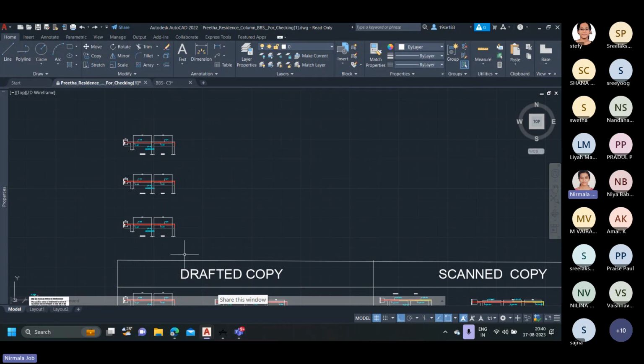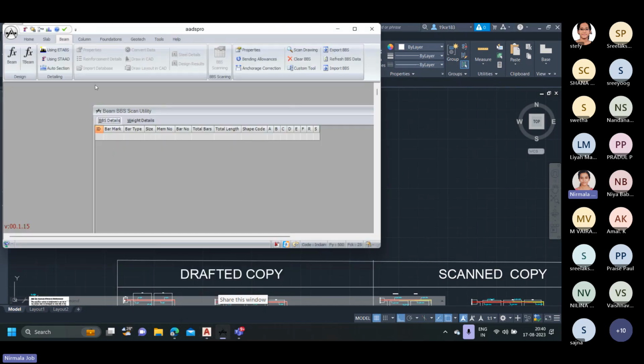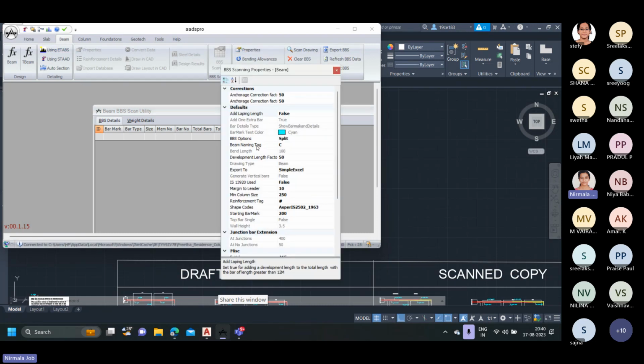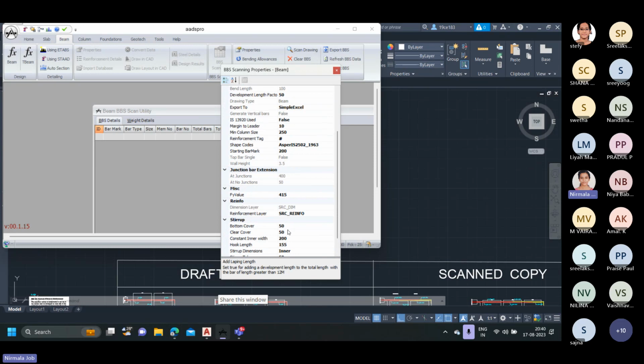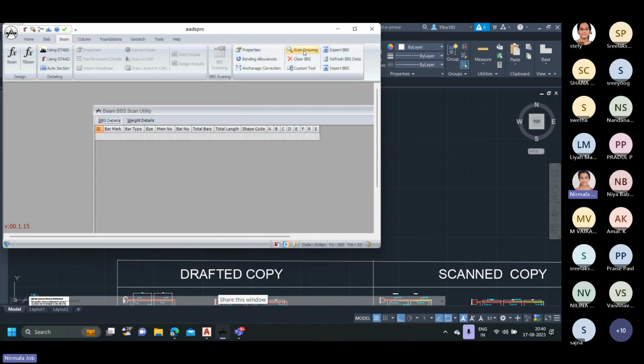Once 3 copies are taken, we can go to aadspro, and in aadspro we can go to beam, and in beam we can choose the properties, and in properties we can change the beam naming tag into C. In beam BBS we'll be naming this tag as B, and in the case of column we can name it as C, and after allocating the bottom cover, top cover, and clear cover, we can close this window and press on scan drawing.